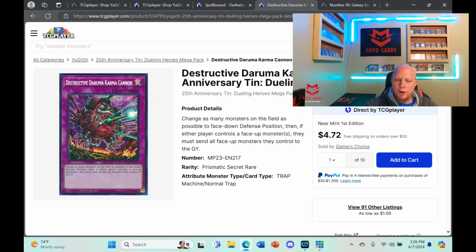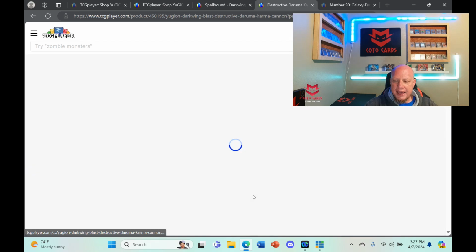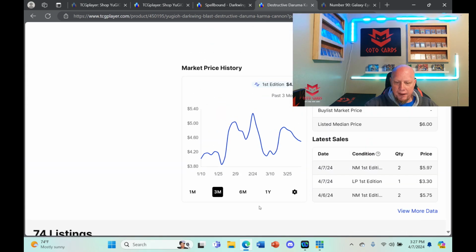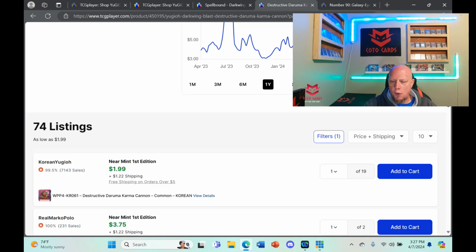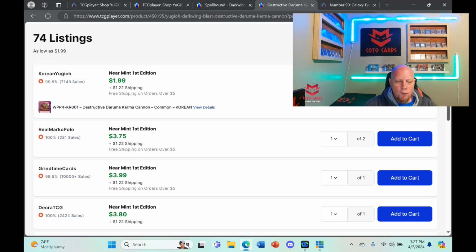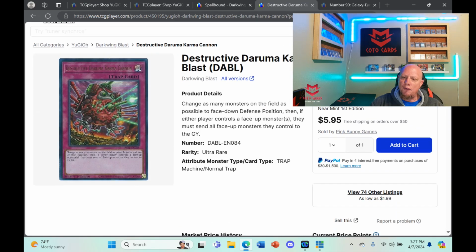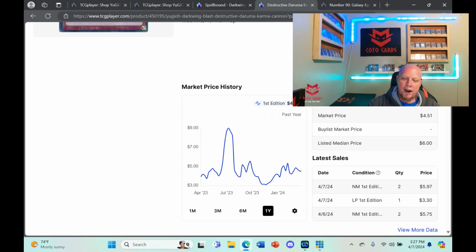Now, what I would do, because the secret rare is high, I think the Ultra, the original print, is lower than that. Let's go out a year. Yeah, this is the one that I was looking at. Sorry about that, not the secret. The Ultra, the original print, is about $4. You can get over that shipping pretty easily. $4 on the Ultra. It is at a low point right now.